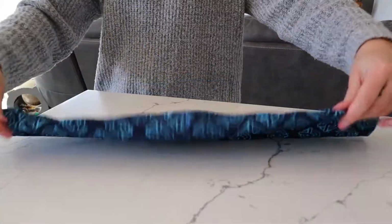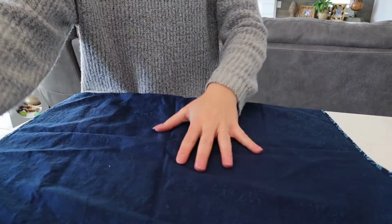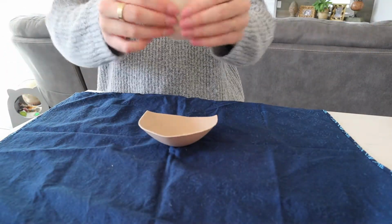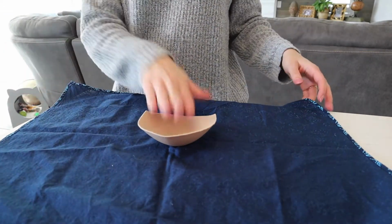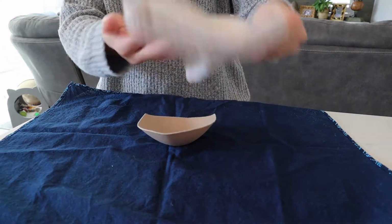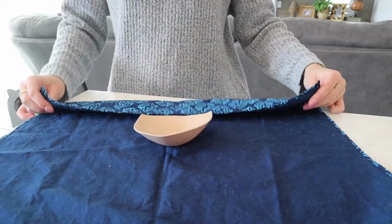Then, since I figured out what size I wanted the mask to be, I am going to take a bra pad. Since I have bigger or smaller ones, you can definitely mess around if you have different sizes for what one you want, but it's pretty sturdy and a nice material. Now, if you don't have one of these, again, you can use a paper towel, or you could even use a washcloth like this and cut it in half and put it in the center just to have more protection over your nose and mouth.